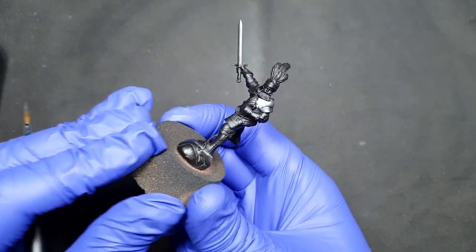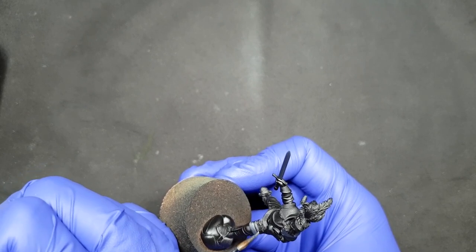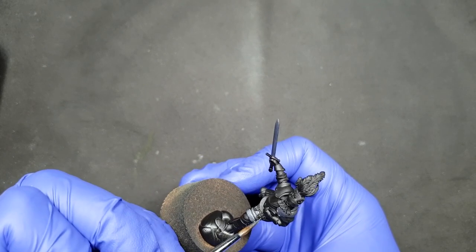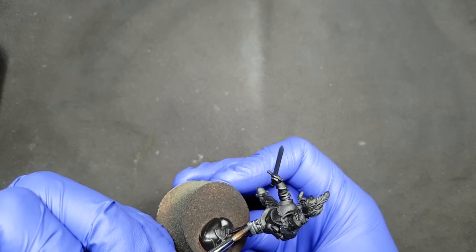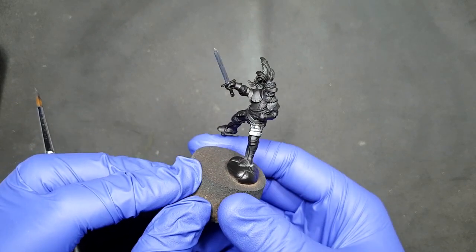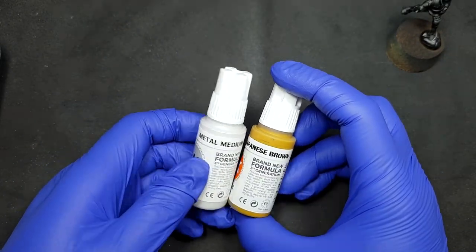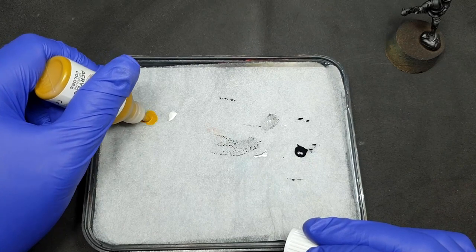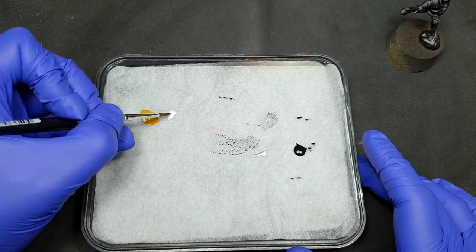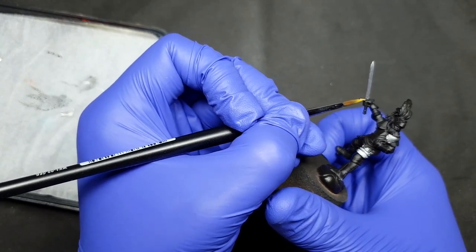Our possibilities don't end with the black paint and the metal medium. Let's now see how we can create, for example, gold paint. For this we'll use the Japanese brown and of course the metal medium. As you can see, the process is exactly the same as before. We'll mix together the paint and the metal medium depending on the tone we want to obtain.